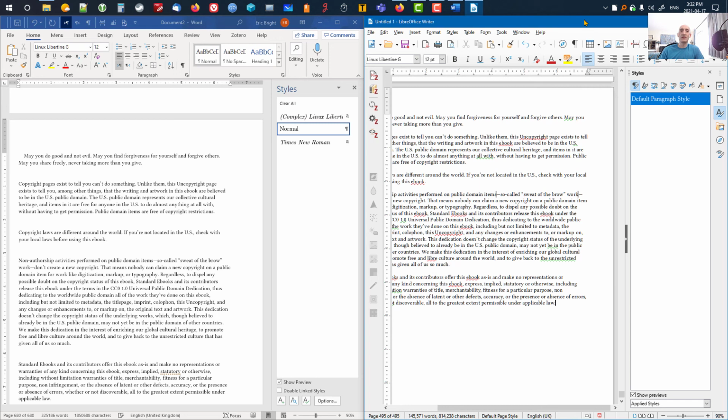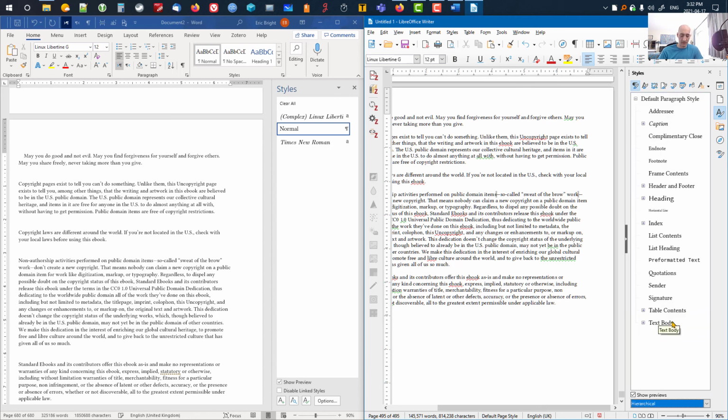The design of the user interface in LibreOffice Writer is much more logical and much more straightforward and streamlined. I don't have to click on many menus and go back and forth. The filters are right here in the drop down menu. I can just click on the drop down menu, or drop up menu in this case, and just select the filter that I want, and it automatically changes the view to that. So this is a big plus. Many clicks are saved here. I don't have to go through all of those clicks, and this setup would be remembered the next time I open up a new document in LibreOffice.